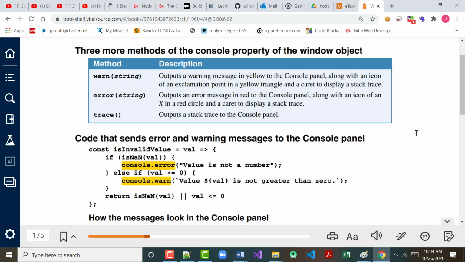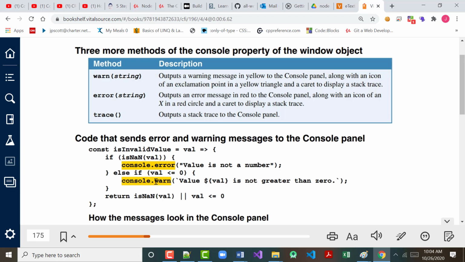Now, I made it sound much simpler than it is, but in some languages, you use that a lot. All I'm trying to show you is that not only is there a console.error, there's a console.warn, which will show you warnings. Technically, if you ask somebody to give you a number and they don't give you a number, that's an error. But if they give you a number less than 0, you can warn them of that, because technically they gave you a number. It might not have been within your range, so you might want to use a warning.